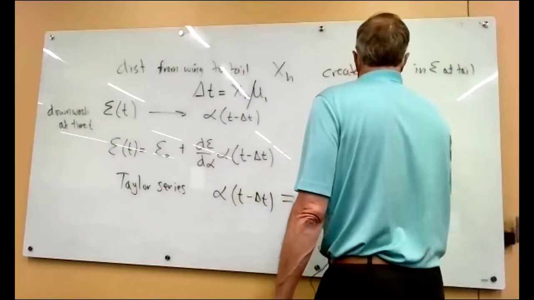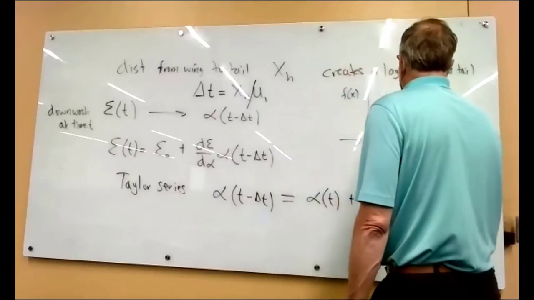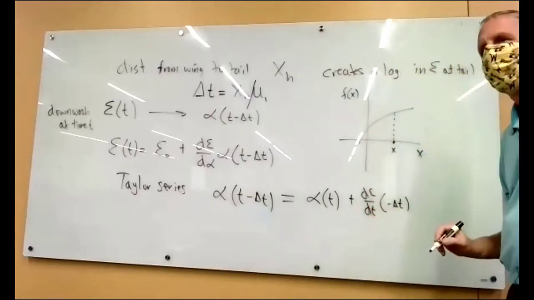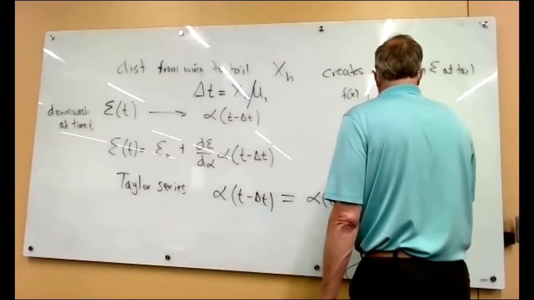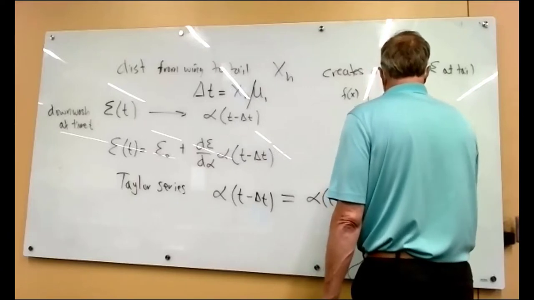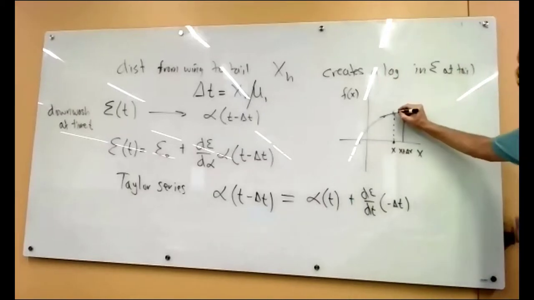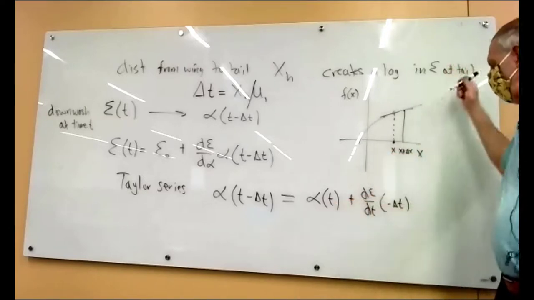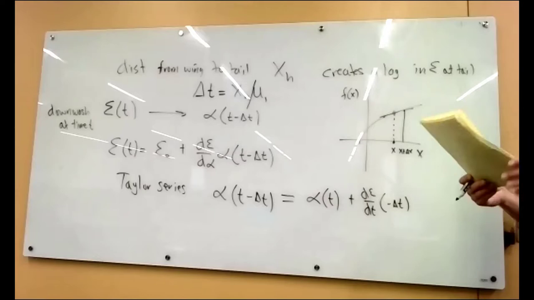So really all we're saying is that if we have some function f of x and its curve looks like this, so if you're at the value x and you want to know the value at x plus delta x, you just do the slope up to that point. So you do the slope at x, shoot up to the x plus delta x, and that's all this formula is saying, is you use the value, and then you just slope up at this slope times the distance. We're actually going backward in the delta t.